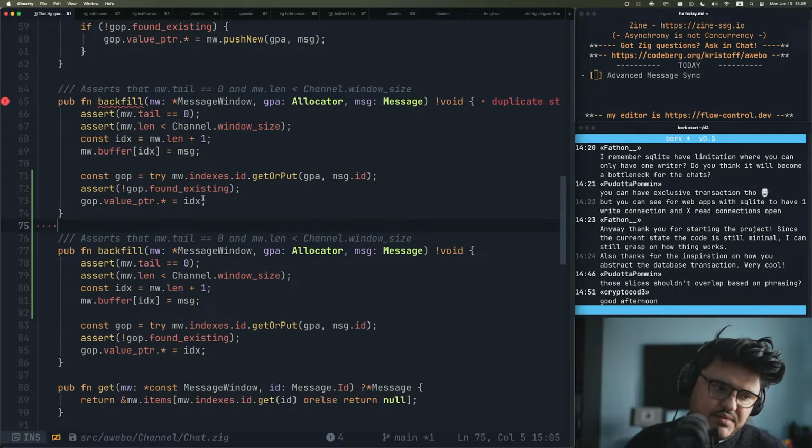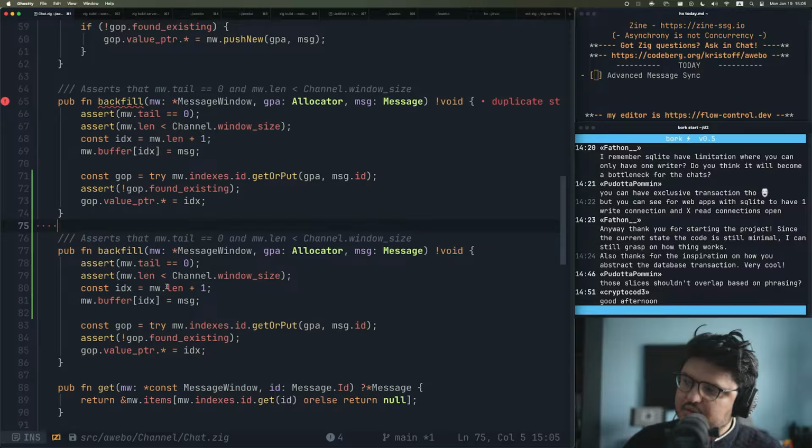Front fill means that... I think our backfill implementation is actually wrong. I think what we implemented is front fill because we start by you give me the oldest number that goes where tail is.